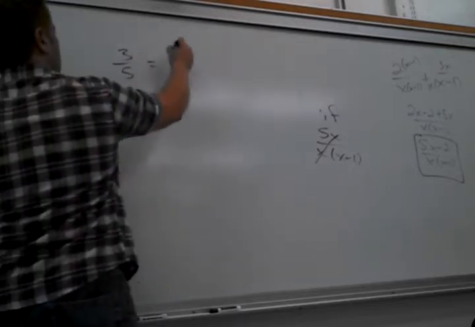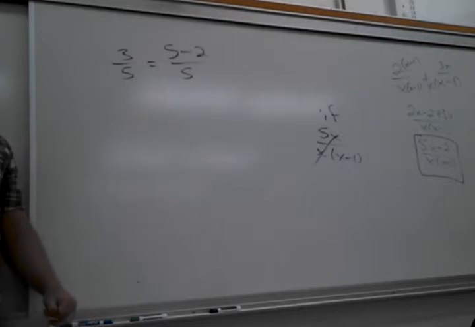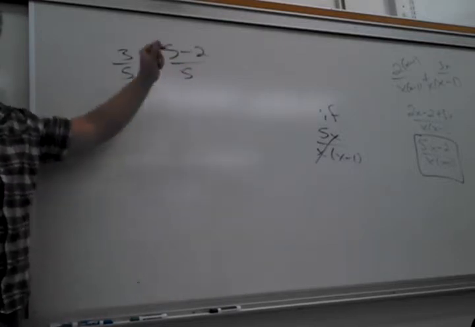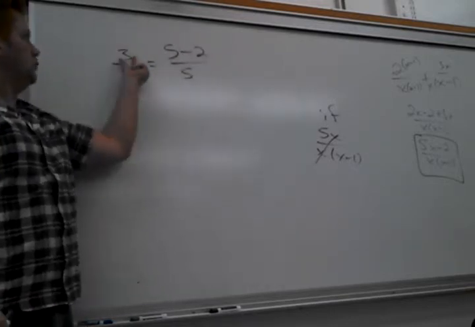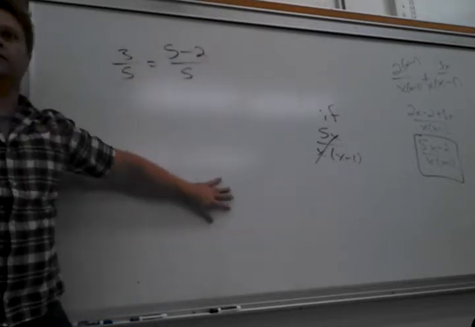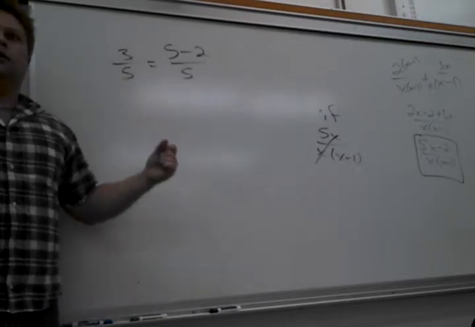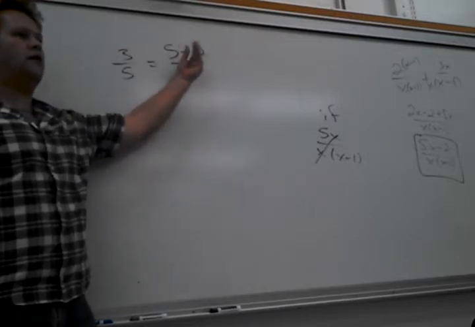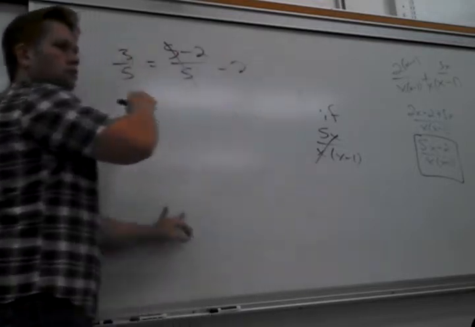No. Even if I can write 3 as 5 minus 2, no. That'll shake some people's world up a little bit. You can't kill those 5s, can you? It's because of the variable. The variable does not let me. 5 minus 2 is 3. I'm not going to write 5 minus 2, I'm going to write 3, because that's what it is. But what is x minus 2? Or 5x minus... I don't know. But then that makes us think it's got to act differently. No, it's just because I can't simplify it. There's no way I could take 3 and make it this and say it equals negative 2.